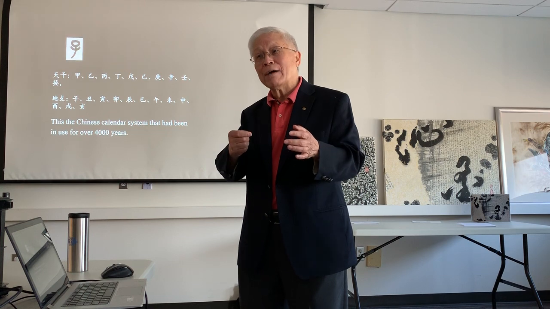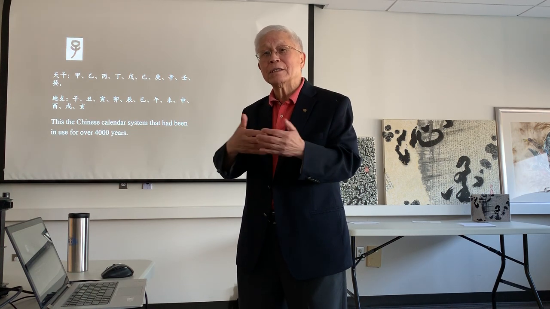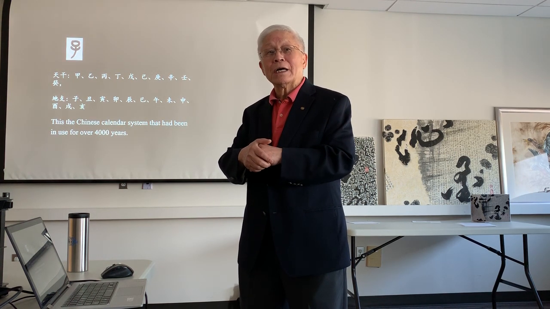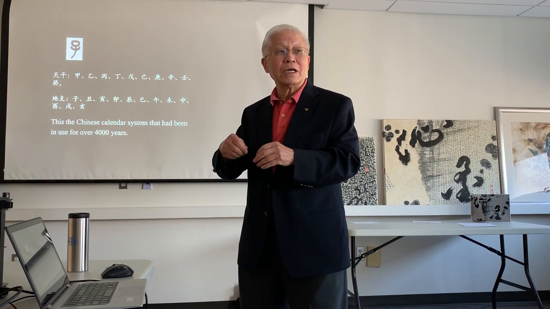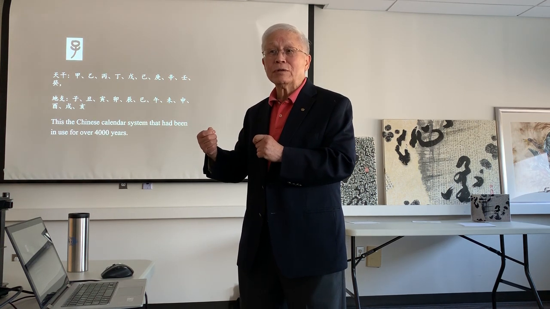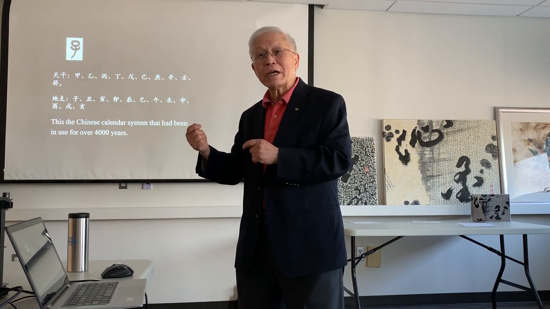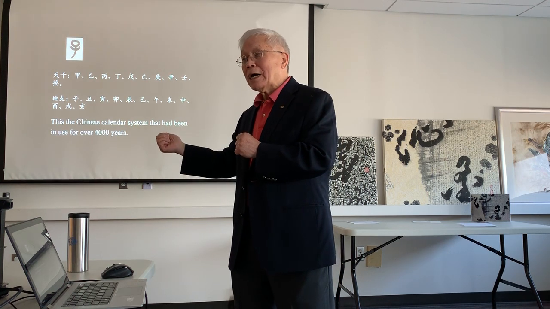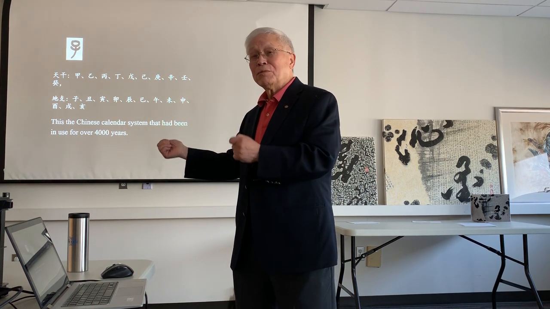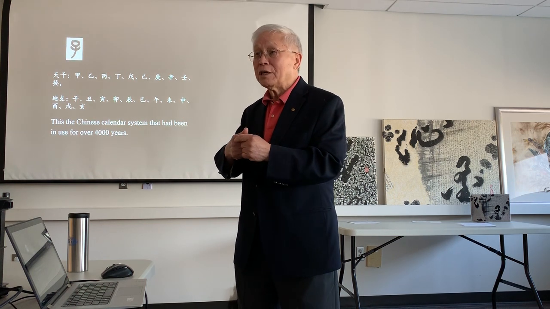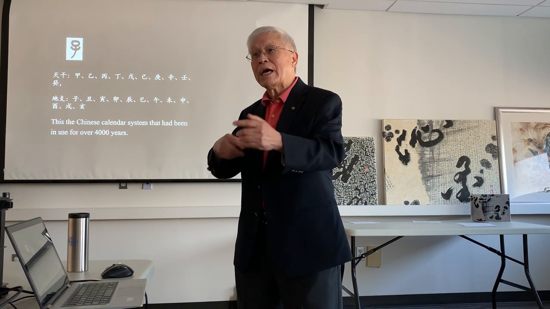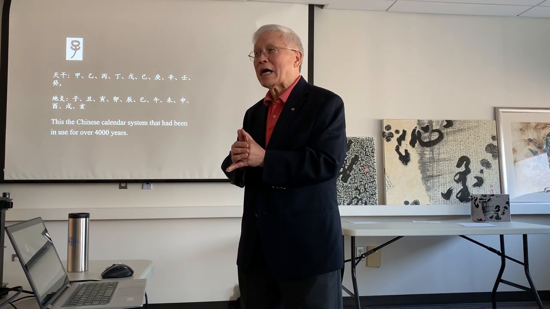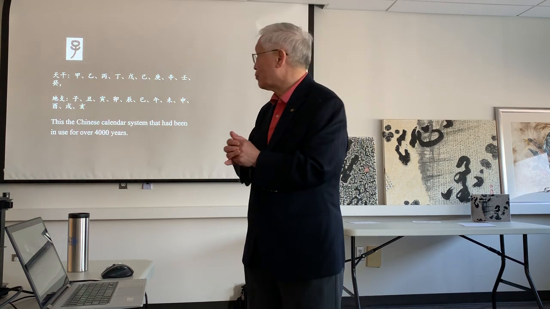And because we do have history, you can match the history and the year symbol, and you know exactly when it was. And not only that, because we have a lot of astronomical records, you can match when they observed eclipses, sun or moon eclipses, in the history, and then you can check the real cosmos cycles to determine what year it was.